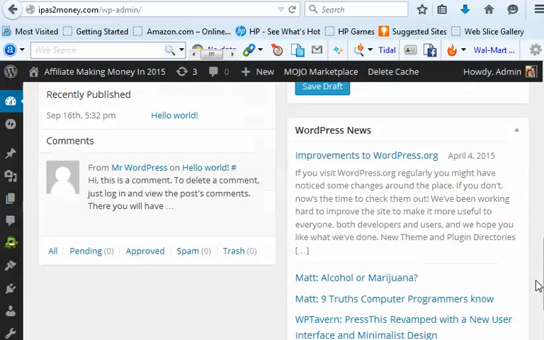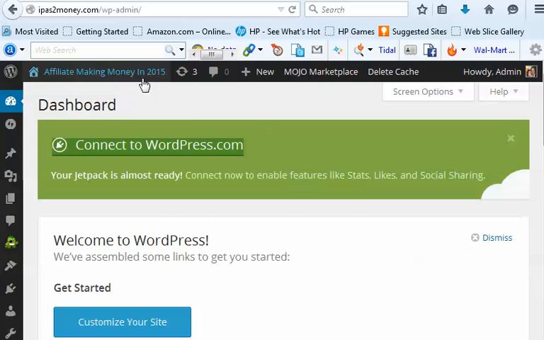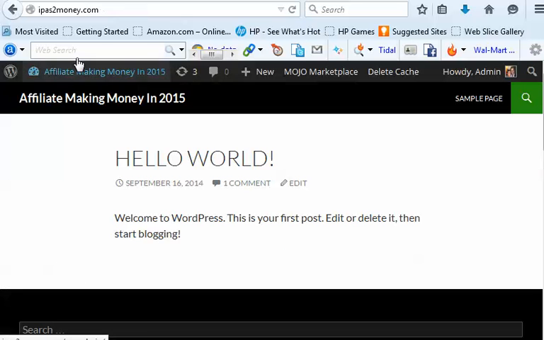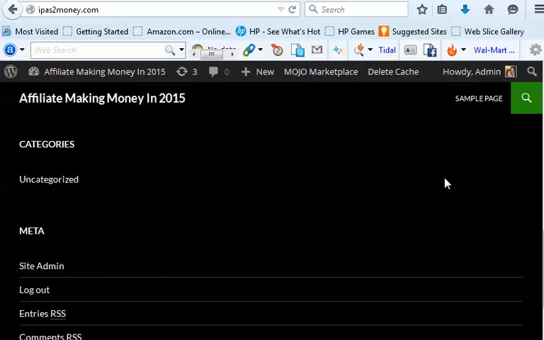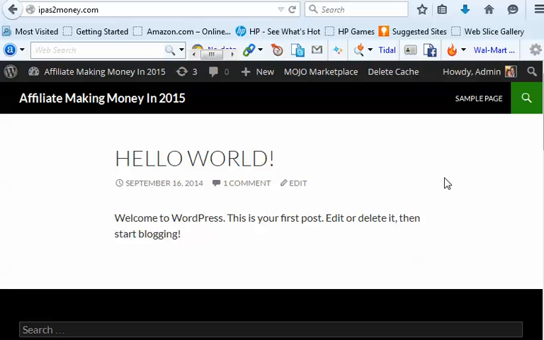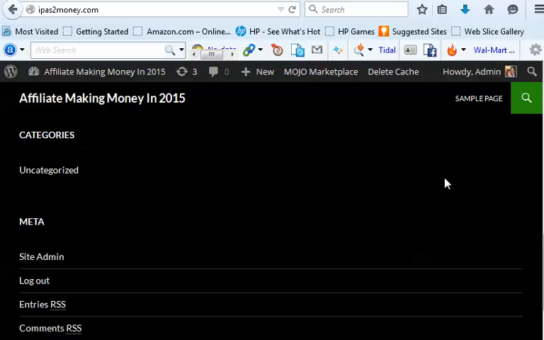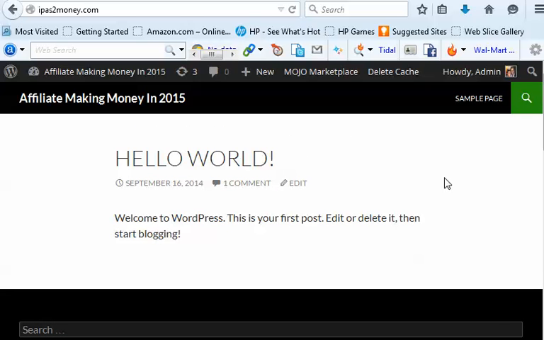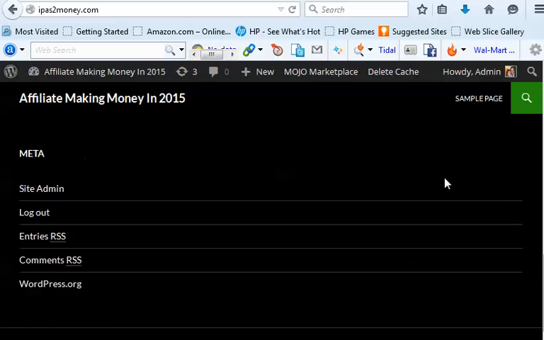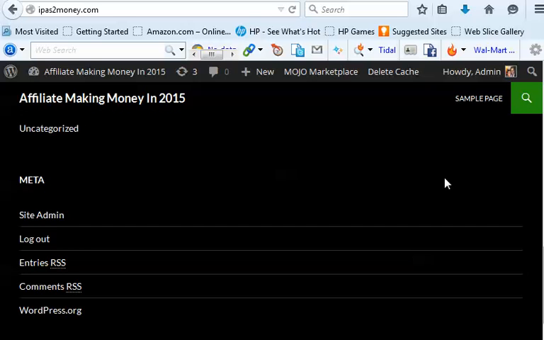Now that you know, let's see the site. Okay, let's visit the site. You can see right there ipassmoney.com. So you can see that's how simple it is to create a website. What we'll do is a little bit of housekeeping, because right now it just has the default and all that kind of stuff. Right now we're on the web. You type in that domain name and you come straight to this site. That's how simple it is.